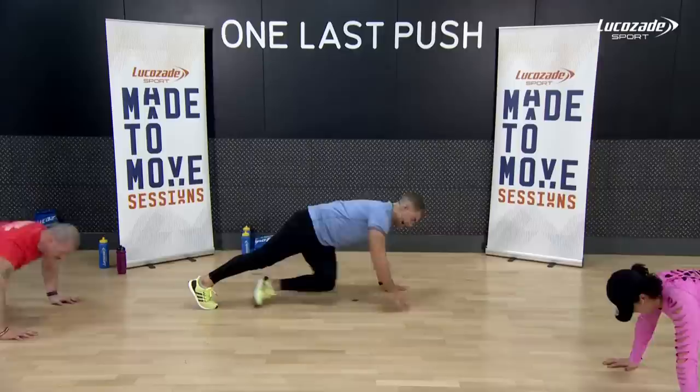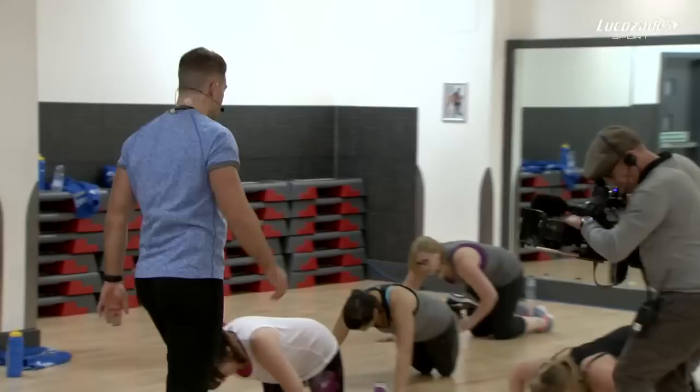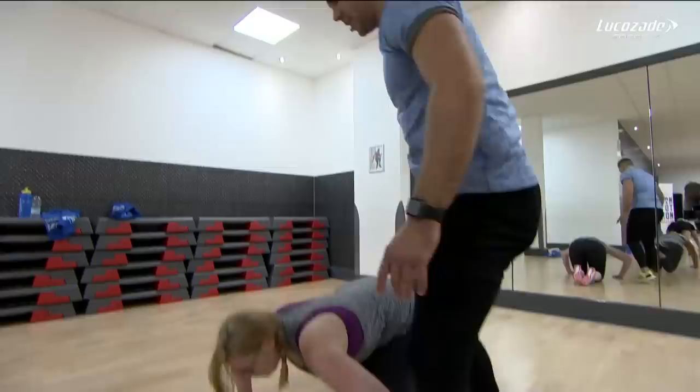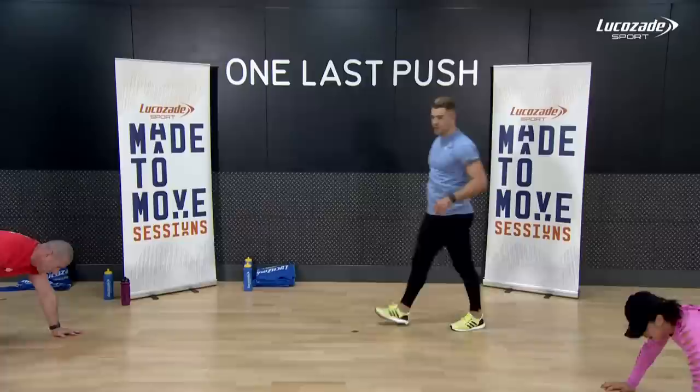Chest to floor, good. Keep going, guys, I'm gonna come around, make sure the technique is correct. Well done, guys, keep going. Good stuff, all the way down. Make sure your chest is in line with your hands. So whole body down, and we drive up. Good, well done. Keep going, guys. Last 10, 9, 8, 7, 6, 5, 4, 3, 2, and relax, guys.